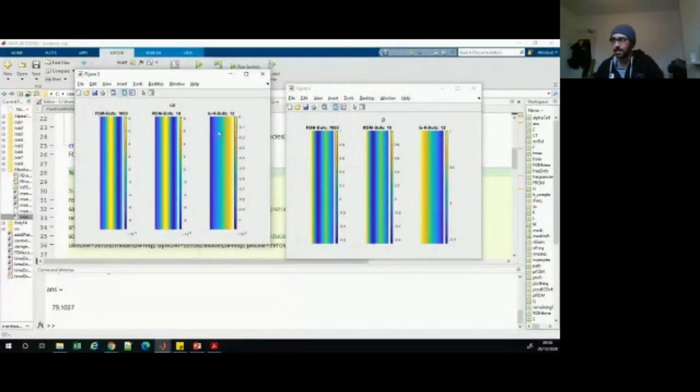Now, just to show how inaccurate a system could be without the reduced order model, let us try to solve the same problem over a low-fi system. That is, in this case, I just solved the full order model over only a 12-dimension space. And you can see how inaccurate it is compared to the full order model. By this, all I mean to say is that the reduced order model is much more accurate than a full order model, even though they have more DOFs here. We got 12 here, we got 10 here.